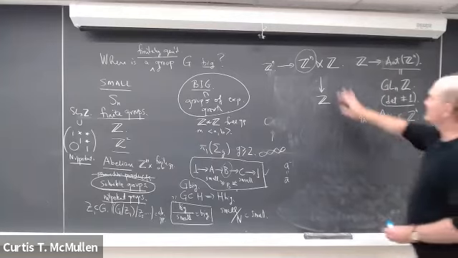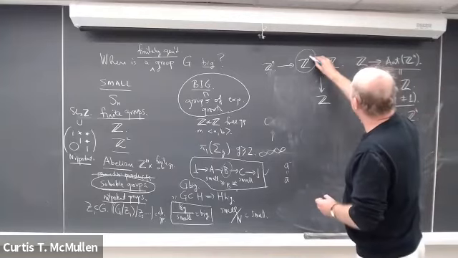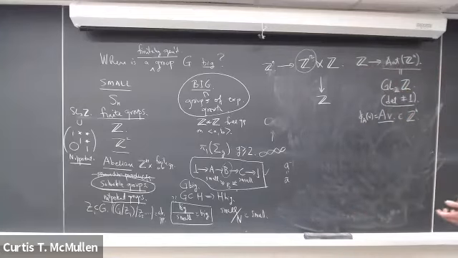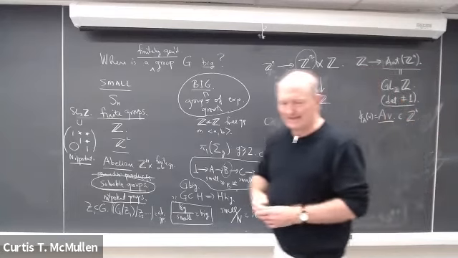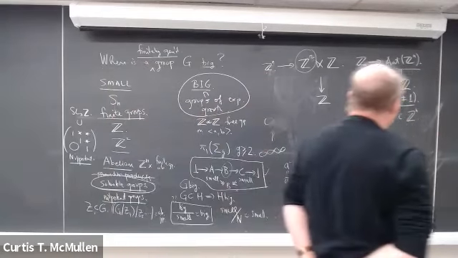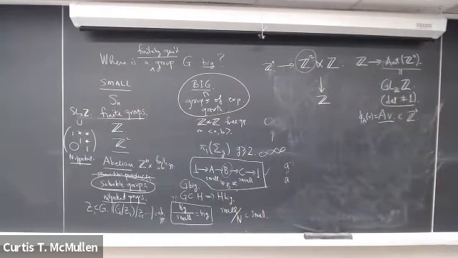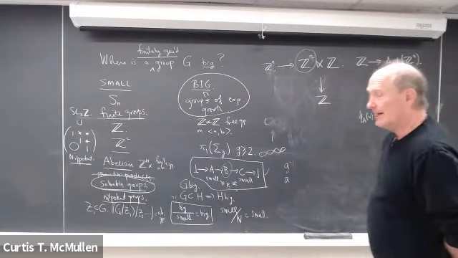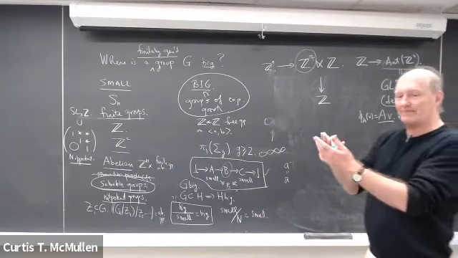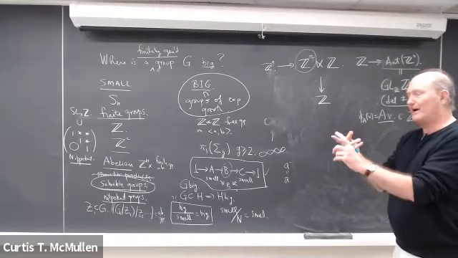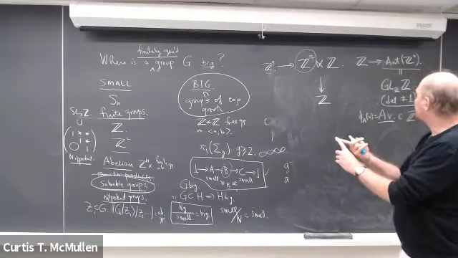And the simplest case is when n is equal to 2. And so we're picking an element in GL2Z. As Ben hinted, it barely makes any difference whether we work in GL2 or SL2. So, well, SL2Z is a group we know very well by now. And there's 3 types of elements in SL2Z. There's elliptic, there's parabolic, and there's hyperbolic.